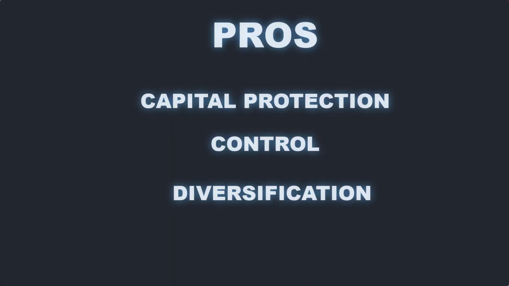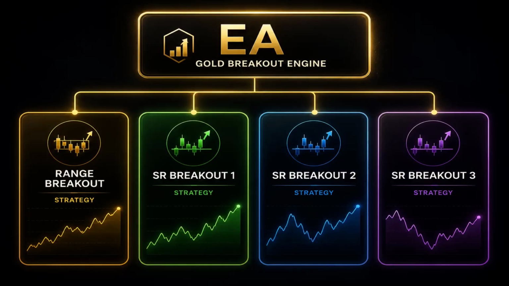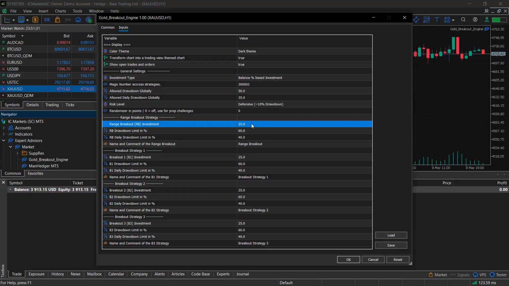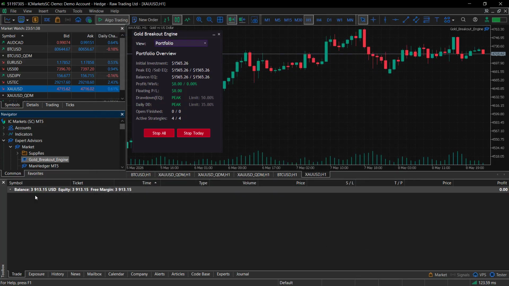The third one is diversification. Running 4 strategies together already provides more diversification than relying on a single system. On top of that, this EA can run alongside other EAs as well, simply by allocating less capital to each strategy. I haven't really seen another EA on the MQL5 marketplace where you can essentially invest in individual strategies and let each one of them grow their own internal equity over time. The importance of this kind of diversification really cannot be overstated.